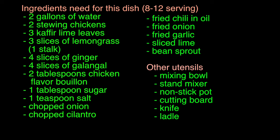These are the ingredients and utensils that you will need. You can get these ingredients from the Asian market.